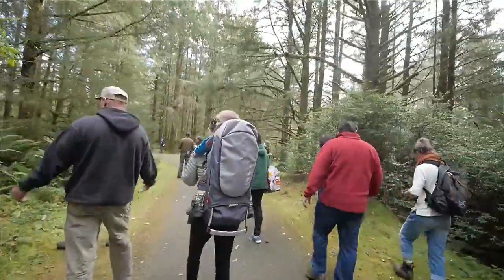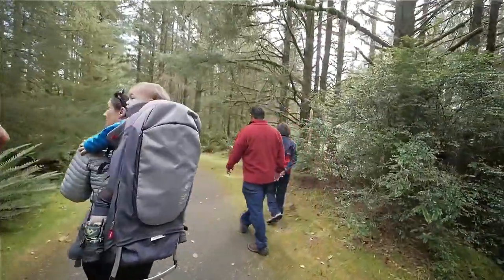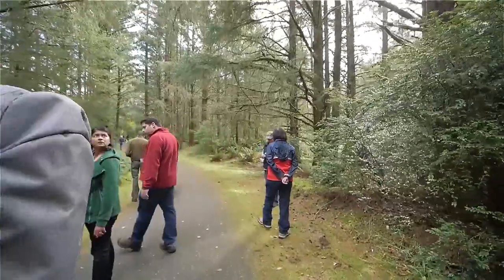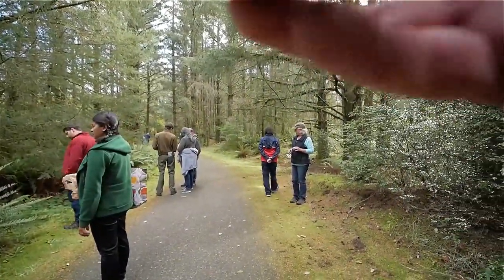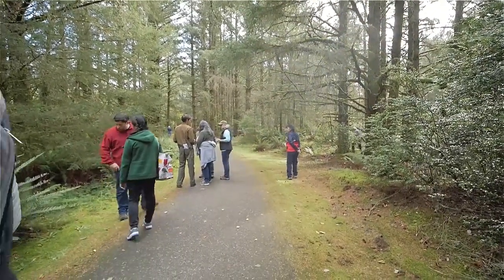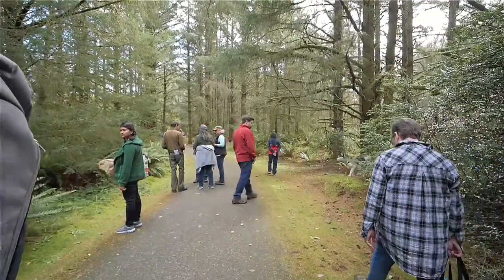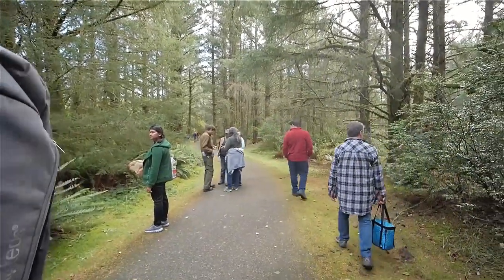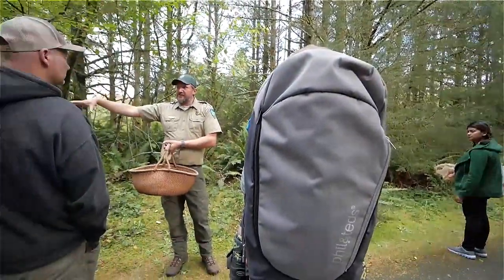Basically most of these are mycorrhizal fungi. Sitka spruce are a really good partner for a lot of mushrooms. They get their nutrients, moisture, and sugars from these trees, and often the tree will benefit too. You could have a huge forest where one part is really dry with drought conditions and another part is more moist.